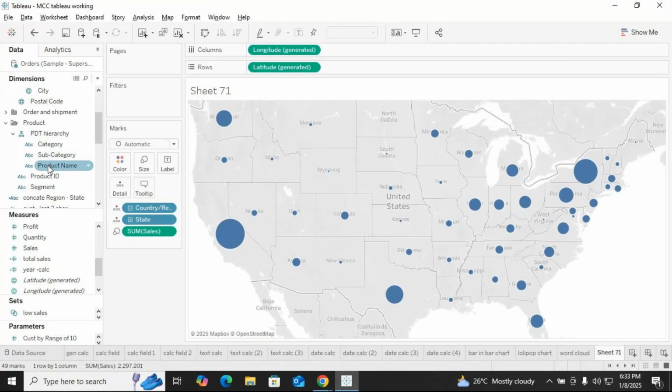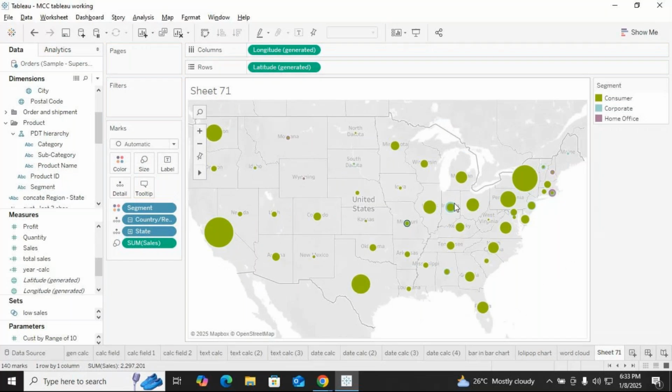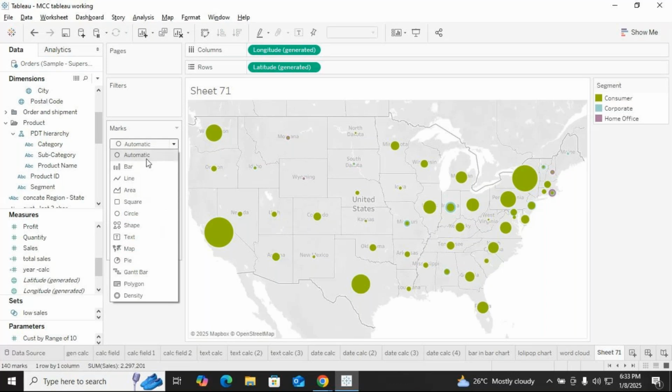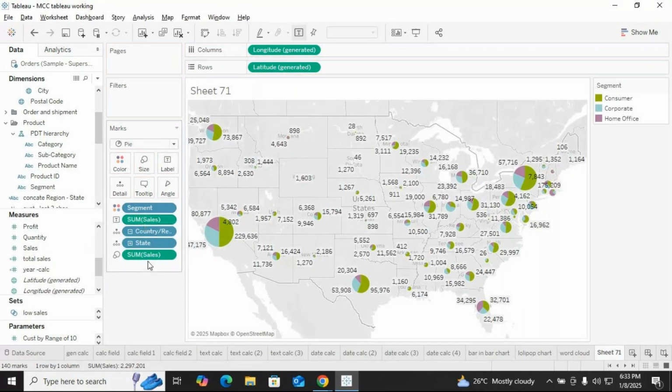I have a segment, drop it into colors. Now in these colors, you can see there are two colors, three colors which it is showing me, which is not very clear. So here it says a circle in the marks card, a circle shape. Instead, I'll click on this drop down and I take here as pie. So it says how much is my sales. If you want to know what is the total sales, drag and drop it into labels. Now you will come to know what your sales are. Okay, if not, you can remove it also.